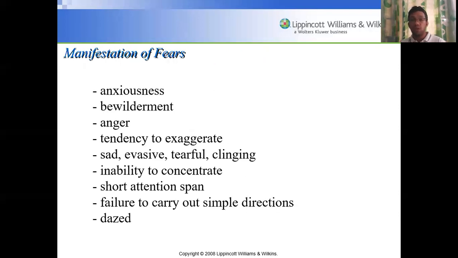So what are the manifestations of fear that you can see on the patient? Anxiousness. So if the patient is jittery, you can see that on the patient. The patient is bewildered. There's anger. They are uncooperative, for example. And the tendency to exaggerate. They will tell you, what if I'm going to die on the operating table? What if the doctor is going to make a mistake?